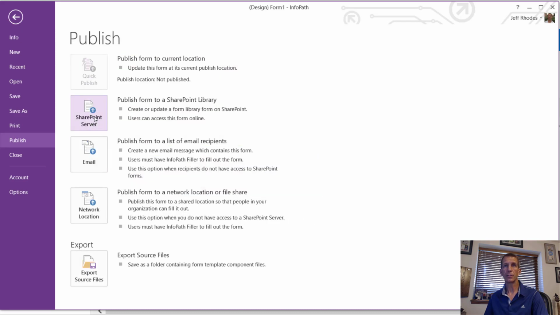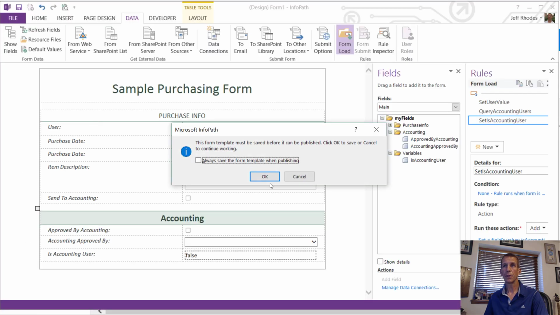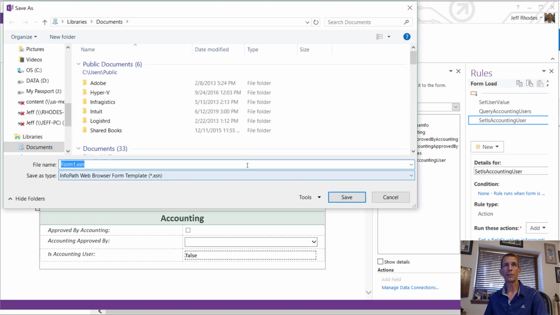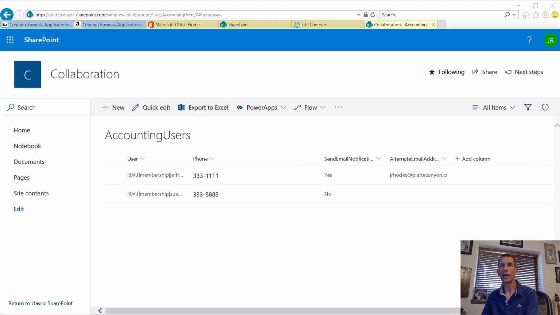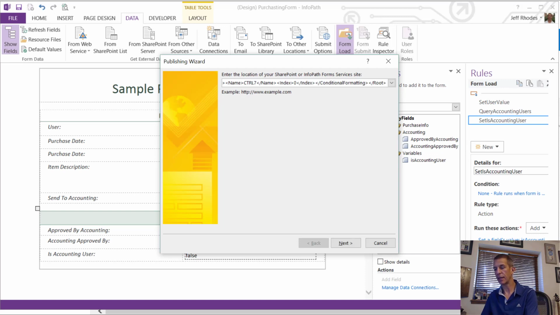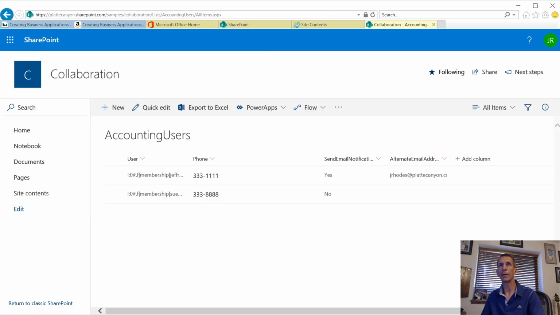And we want to publish two things. So let's detail. So we'll just say purchasing form, like that. I'll just put it where it goes. And then it's going to want the same site. We'll see if that's still in the, yeah, it's not in the clipboard anymore. So let's grab it again.